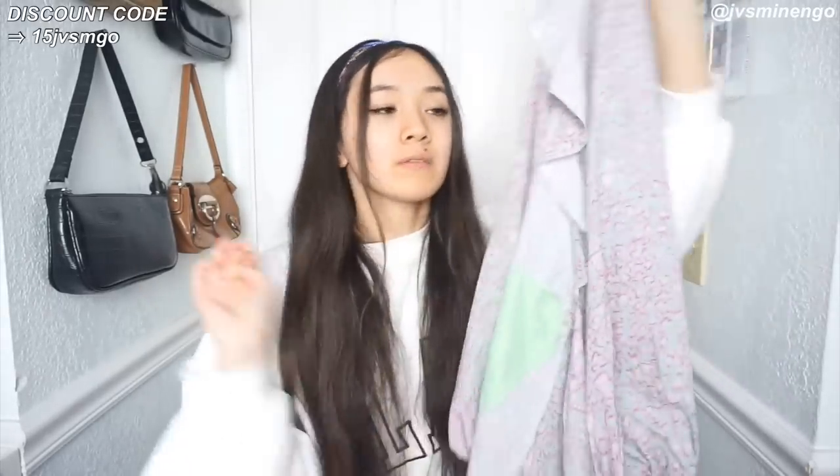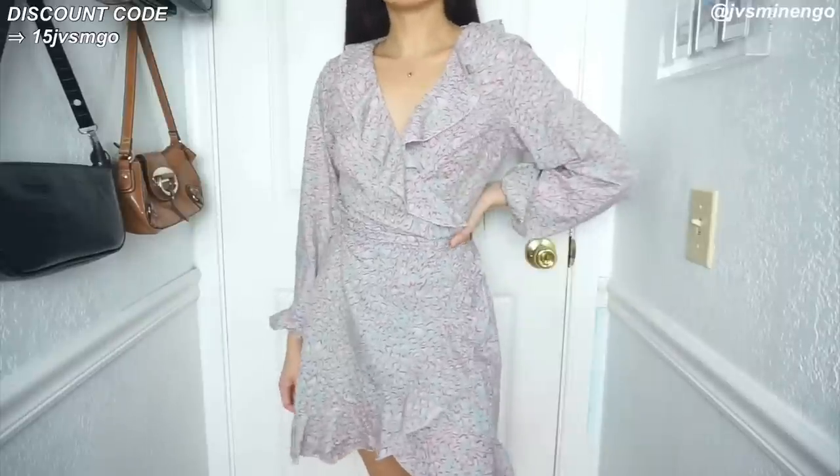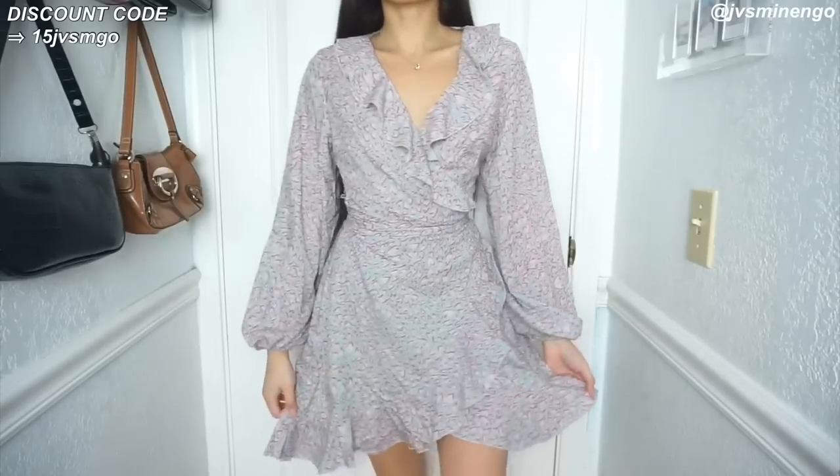I have a bunch more dresses to show you guys. This is the next one - you guys will see it better on the try-on part. It's really nice and double layered at the bottom so it looks really flowy. The sleeves are really puffy. It's just a really nice green color with purple hearts on it - I've never had a dress with this print before but it looks really nice. I love the tie/wrap-around detailing because whenever I have dresses like this I just tie it really tight on my waist and it's very adjustable so it fits a lot of different sizes.